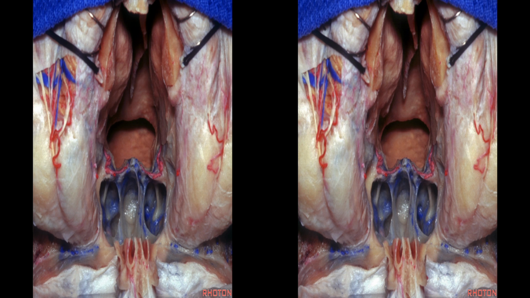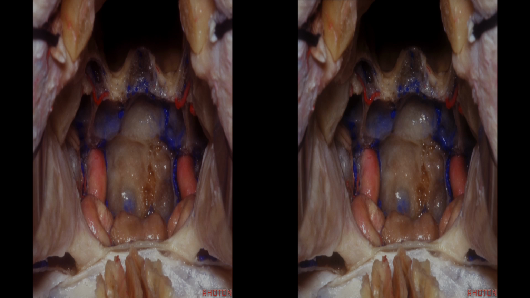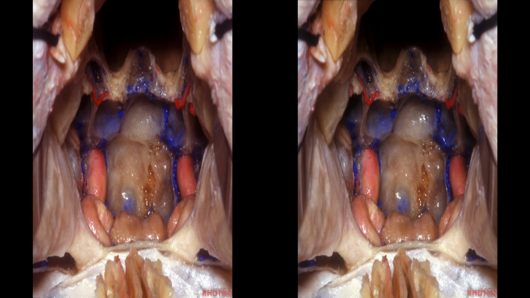And in the endoscopic procedure, there are great guides that lead us back to the terminal part of the petrous carotid artery. And here we've opened sphenoid sinus. Here are the Vidian nerves that lead us back to the terminal part of the petrous carotid that blends upward into the cavernous carotid, and these arteries are in the lateral margin of the exposure.